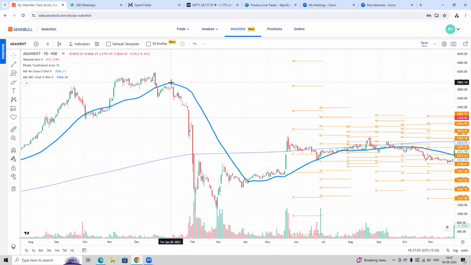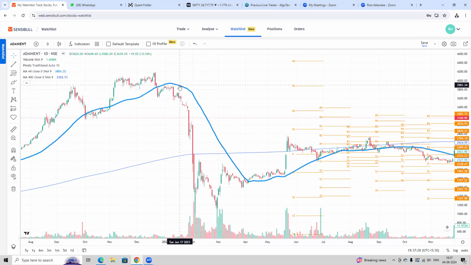You can just see here the 44 days moving average is on the downward side. This was a trend reversal. You take a trade here below this, and you will have a complete range to enter. That's where you can see my calls. I'll give an entry range for buying and an entry range for selling as well. So you can enter anywhere between here and here.